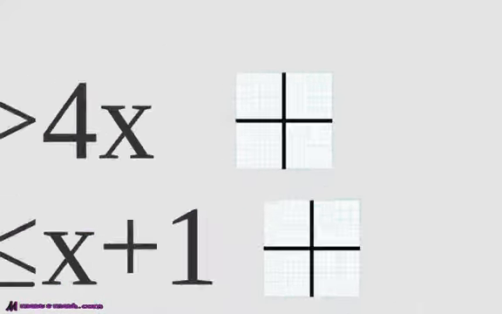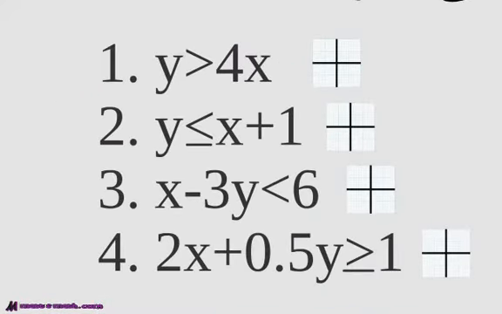All right, cool. Why don't you try these other guys? Why don't you try y is less than or equal to x plus 1. Remember, dotted, shaded above, shaded below, solid line. Look for all those things, okay? The easiest way to do it is to ignore this sign first and then just graph y equals x plus 1.